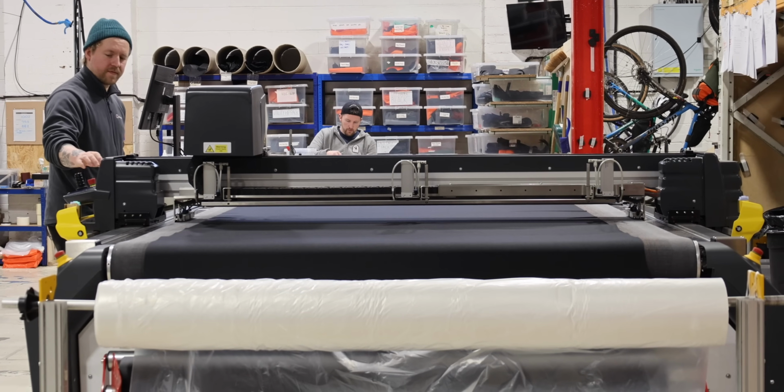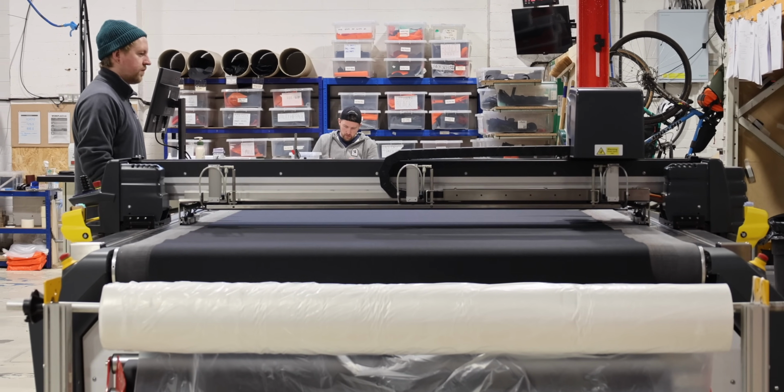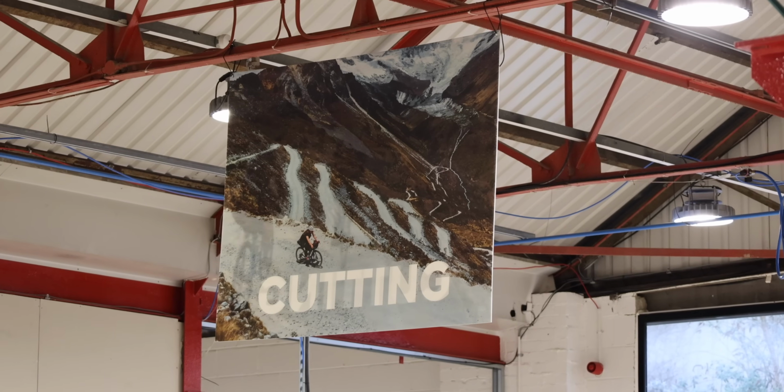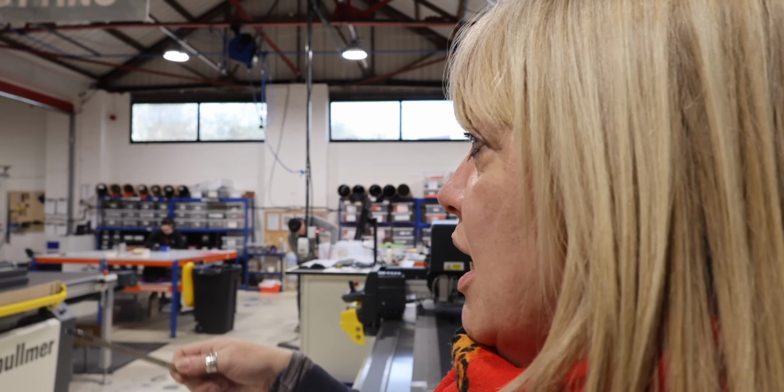Everything is made over here. You see all the fabric getting cut. Soft goods, all the fabrics, two CNC cutters. Through the other side is where we do all the laser cutting, the webbing cutting, things like that. All our fabrics live here, and a myriad of webbings and components are all around the side.